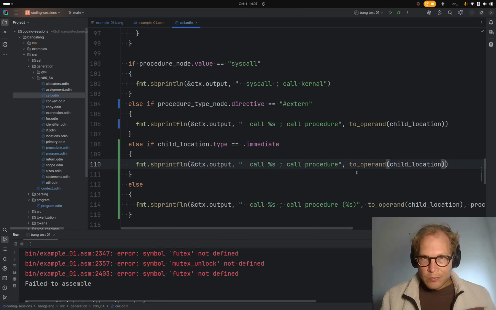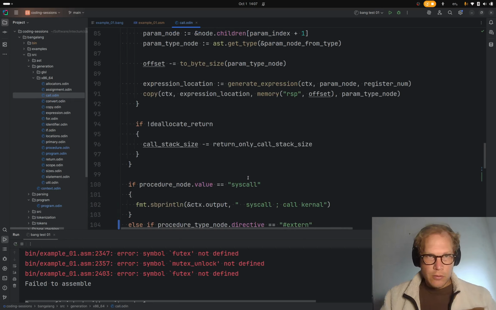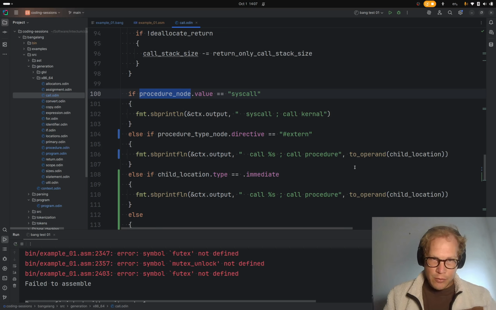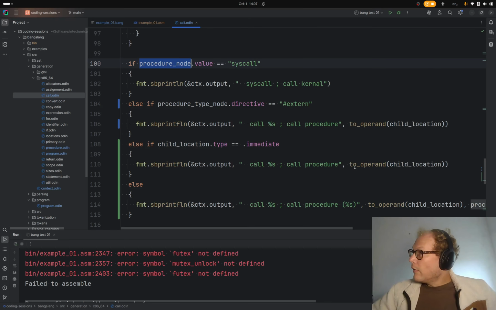So we need to determine which module it's in. So if our procedure node has a child, which is a module, then we use that module name. Otherwise, we use the current module name.